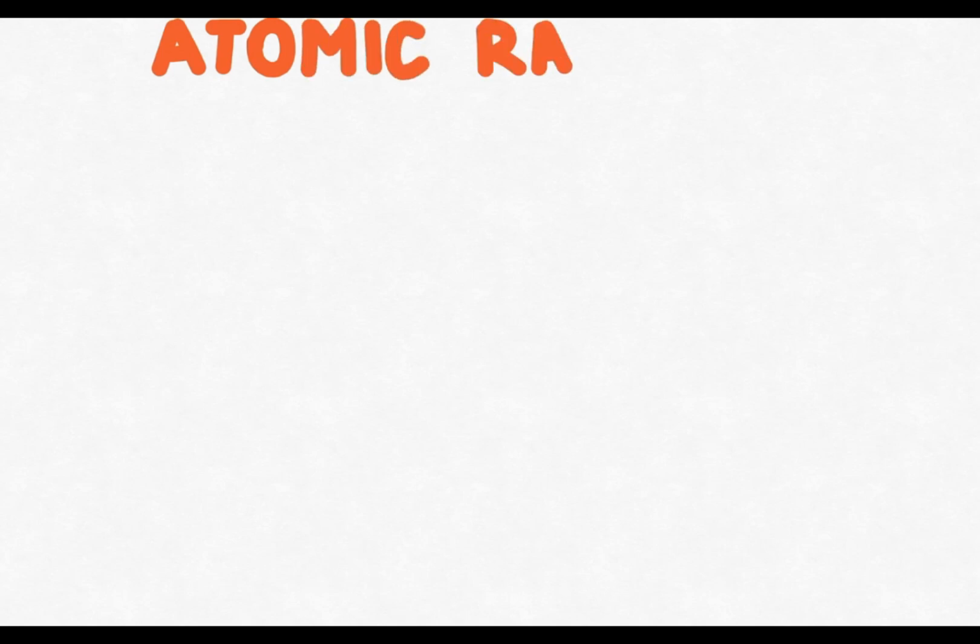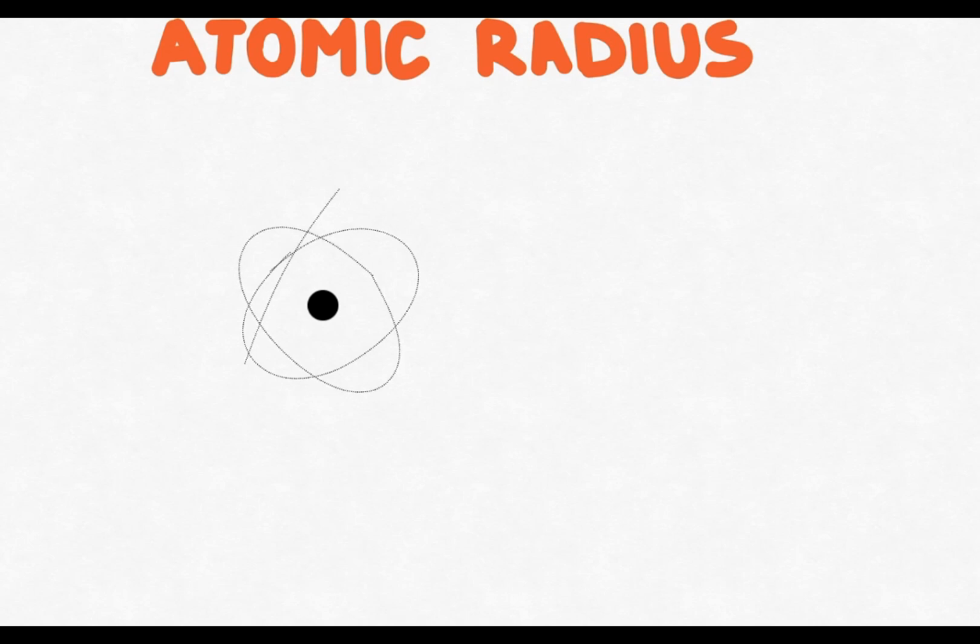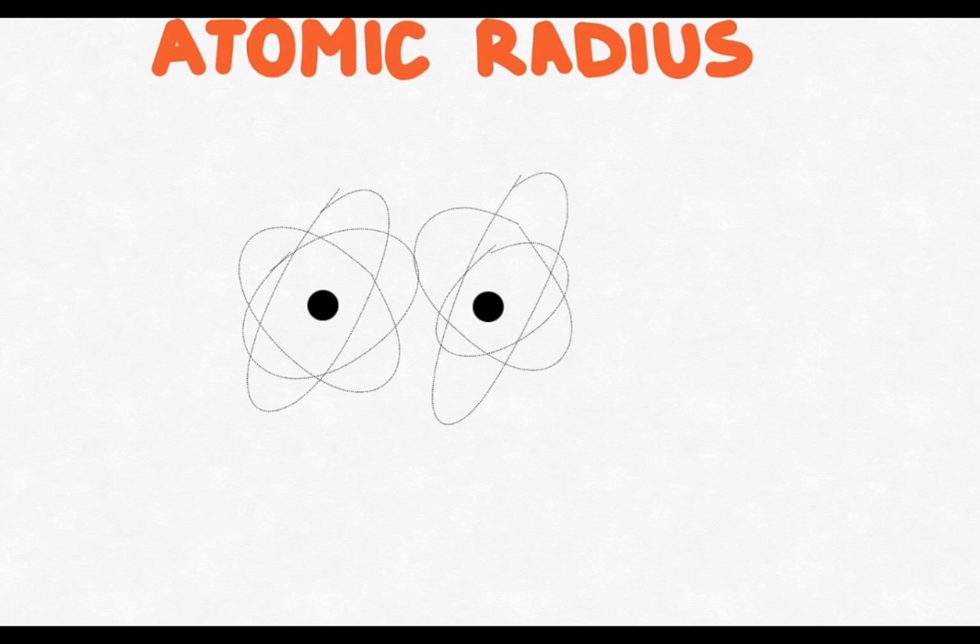Okay, so now that we have the basic structure, let's look at how the atomic radius can differ. Now we know that the radius is usually the distance between the center of a circle and the outside. But if we look at the atom, it's quite difficult to measure this as the electrons are difficult to define. So to measure from the center or the nucleus to the outside electron is very difficult. So what we do is we bond the atoms together to form a covalent bond. We then measure the distance between the two nuclei and divide it by 2, and this will give us our atomic radius, also called a covalent radius.